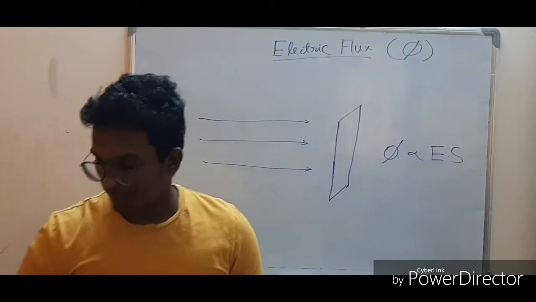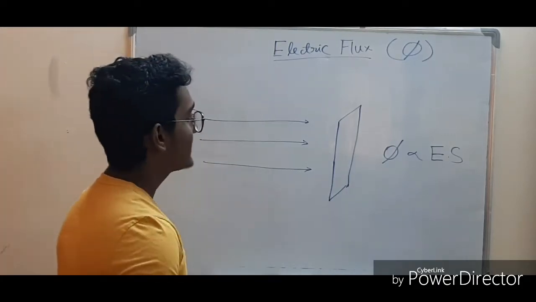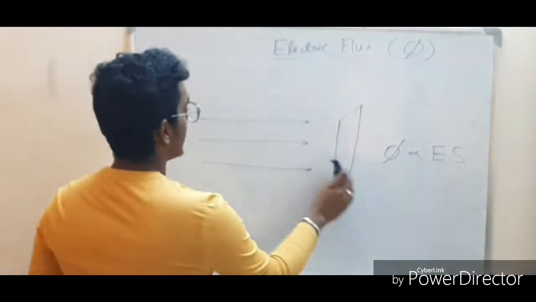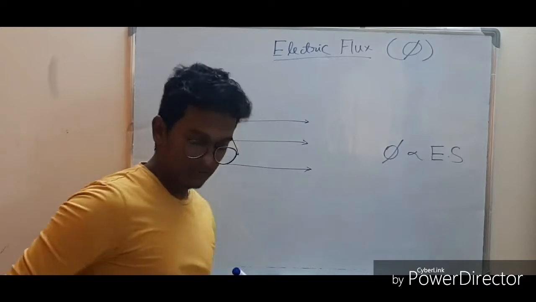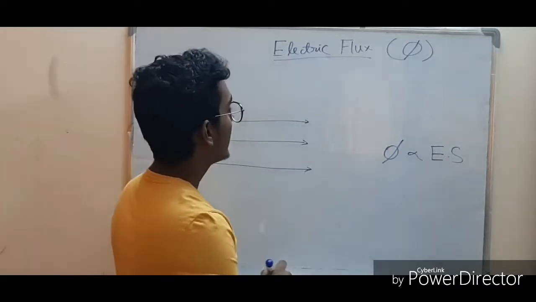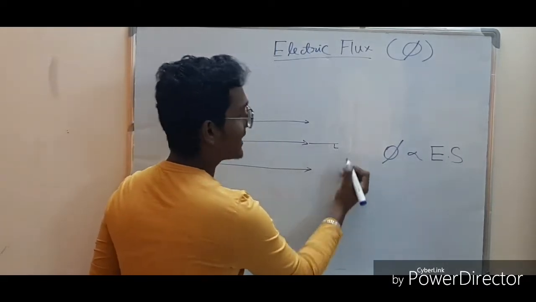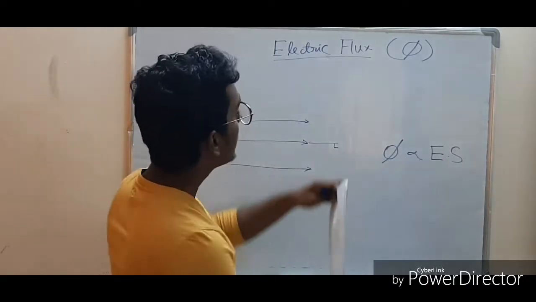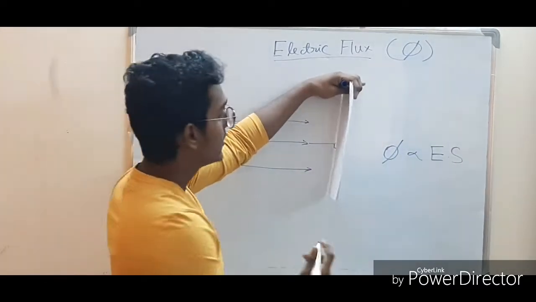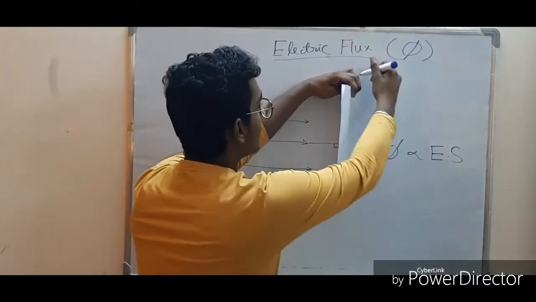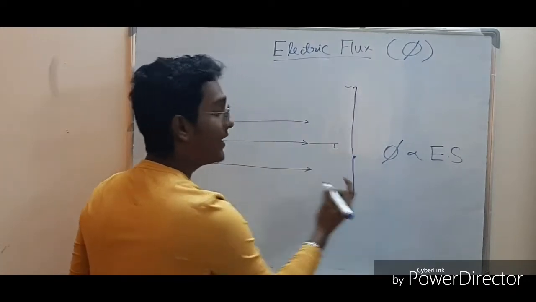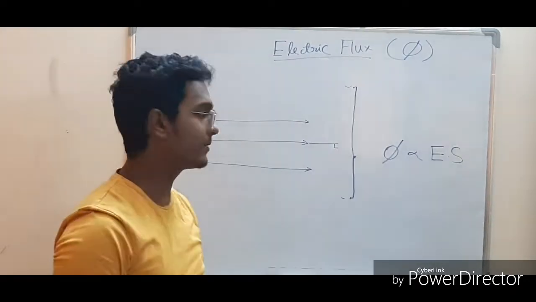I'm going to take a piece of paper and let's see how the orientation of the paper is going to affect this flux. If I place the paper perpendicular to the field lines, then how much of the electric field lines can this paper cover? That is going to be from the lower end to the upper end. This is the total area which this paper, when oriented perpendicular to the field, can cover.